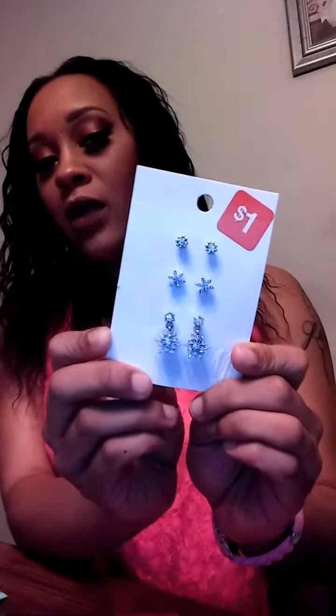At H&M I found these cute adorable spider earrings. The spider earring set comes with a spider ring, the studs, and like the dangling spider webs. I thought it was so cute — for a dollar you can't beat it, and I needed some new jewelry pieces. I also found these with a button-type gold piece, a crescent moon, and cute little stud earrings. I needed new silver earrings and I love studs and dangling pieces, so I got those as well. The last pair were these little dangly arrows and flat back earrings — also a dollar.